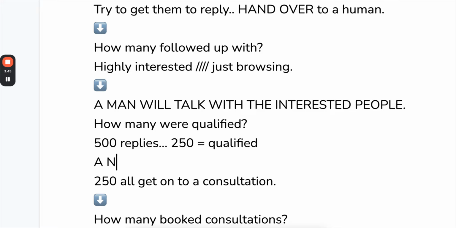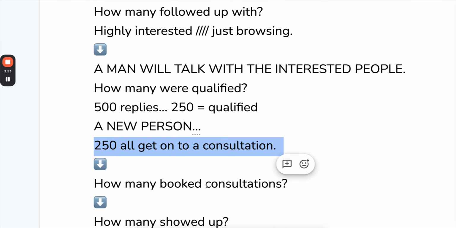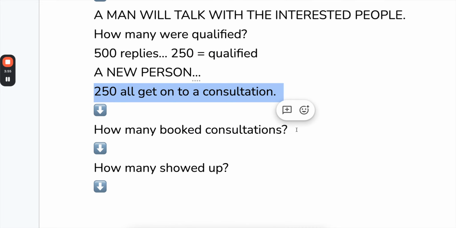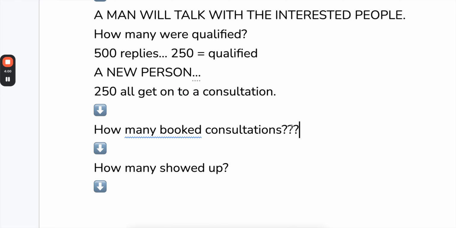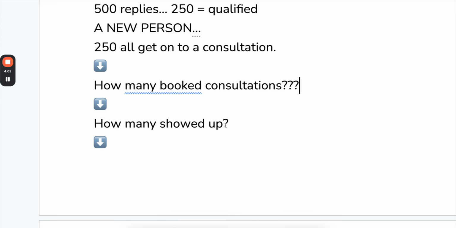So we're going to say a new person, and it's their job to make sure these 250 people get on a consultation. Then you're going to track how many people booked a consultation, and that's going to lead you to finding out how many people showed up to the consultation.